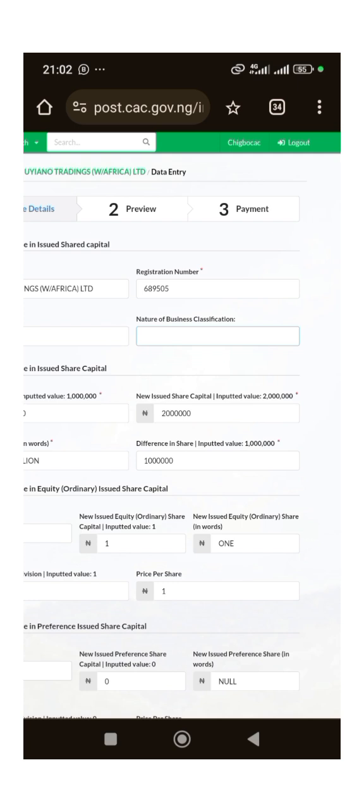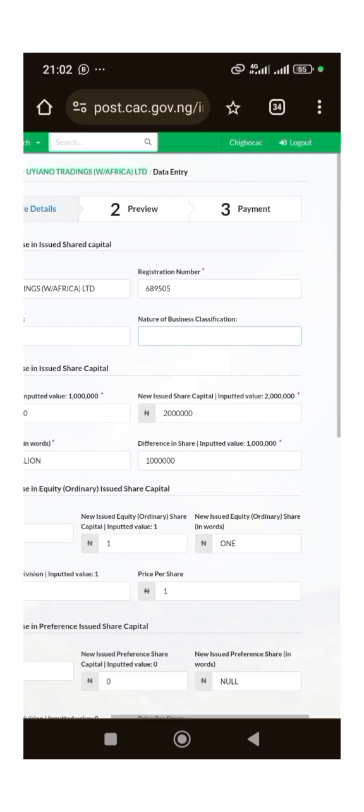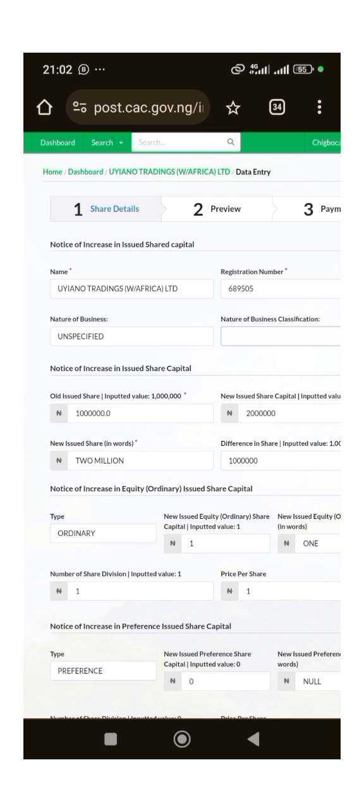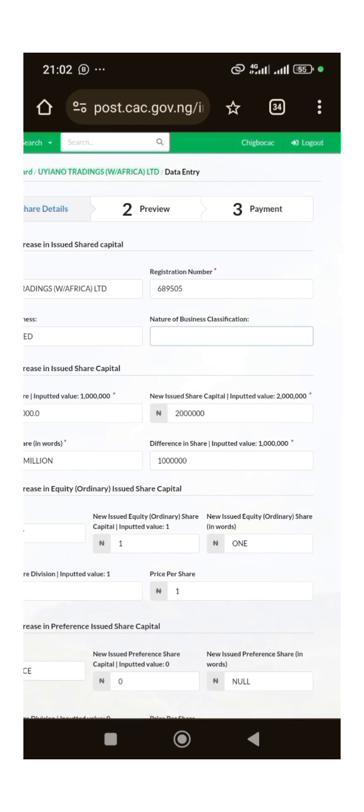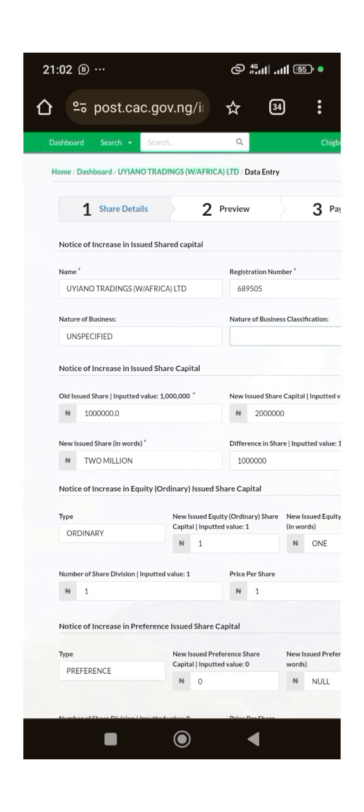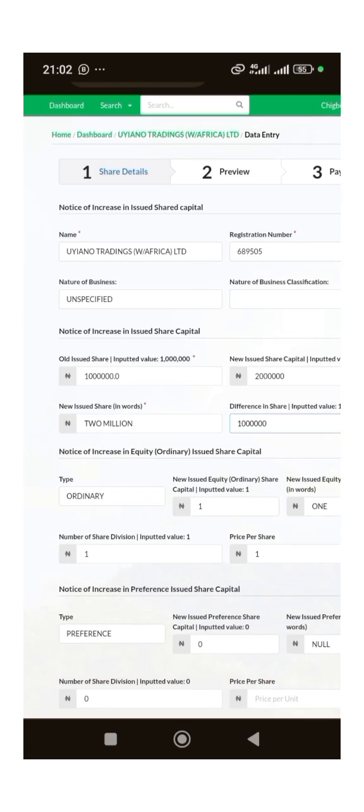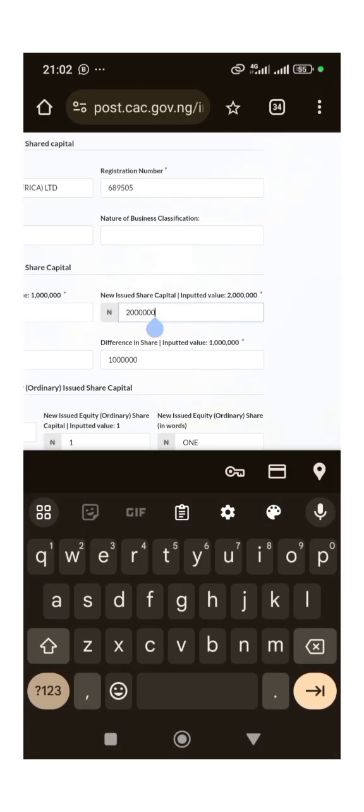The new issued share capital, I want to make it 2 million. If you look at the down part, the new issued share capital in words will be 2 million. The difference between the old and the new is 1 million. As you can see, that comes up automatically by the time you put in the details of the new share capital.